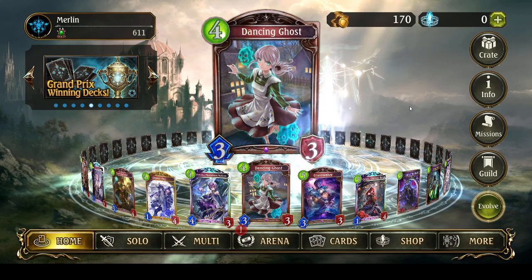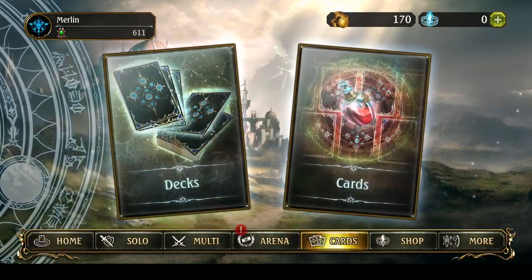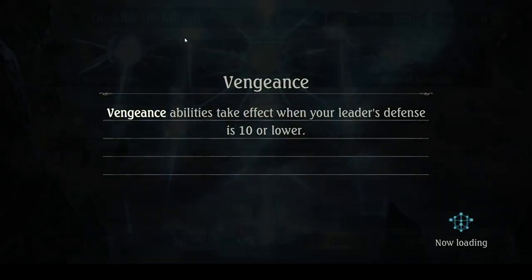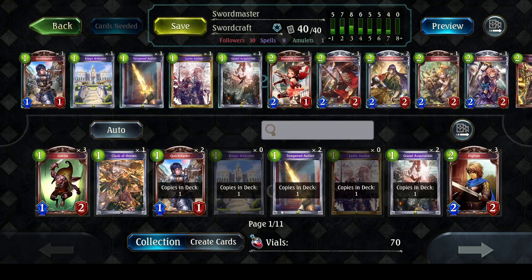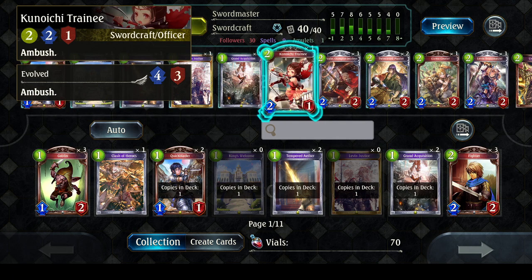So, with that being said, let's jump into our next class we're going to be checking out, which is Swordcraft. The whole goal of this is just followers. You create soldiers, knights, little 1/1s that get boosted by cards known as officers. So, let's see if we can find one here.